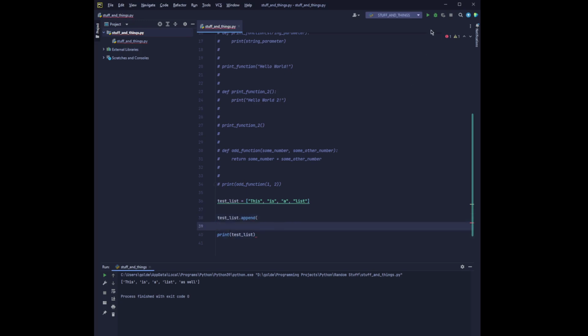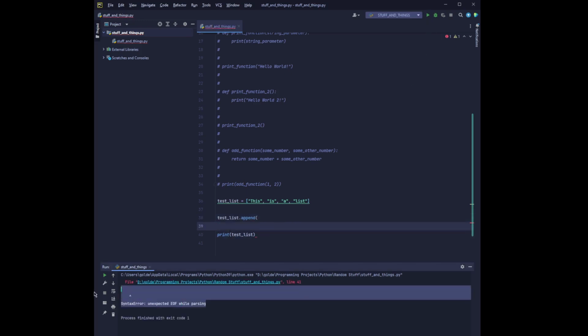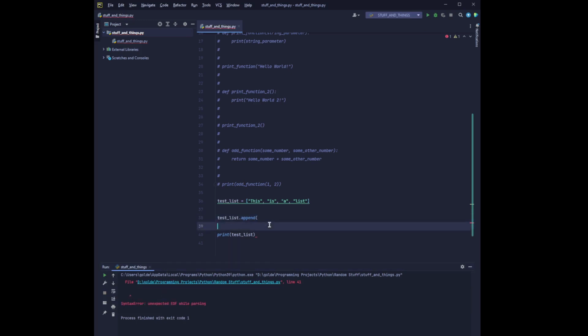Another error you might get is this one, and this is a good example to show you: unexpected EOF while parsing. This is because, look at this, I didn't put a closing parenthesis. So Python goes all the way from here to the end of the file and says, I checked the whole file and I don't see where you added the closing parenthesis. What if I put it here? It's not going to give me that error anymore, but it will yell at me about this other stuff because I'm trying to pass None in here. So that's annoying. But that's what I'm saying: Python's going to yell at me because I didn't end the parentheses.